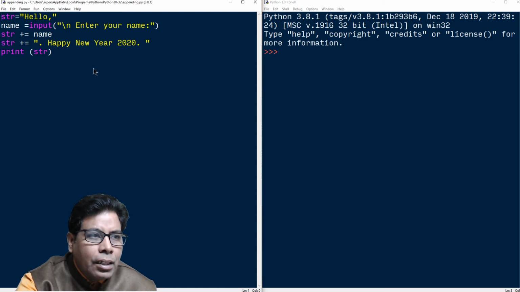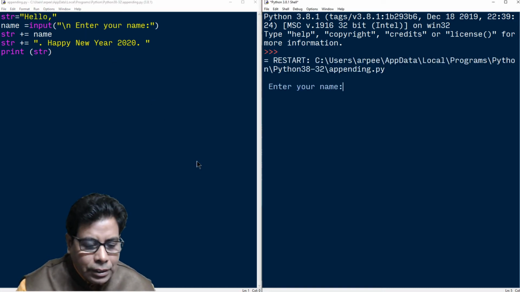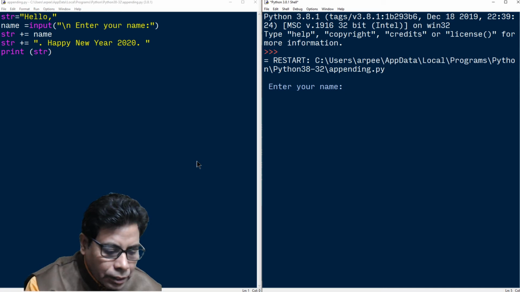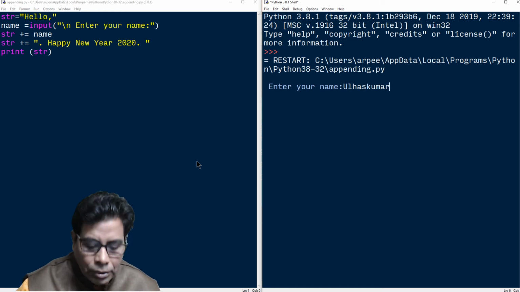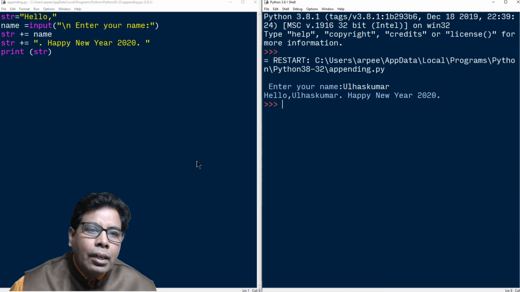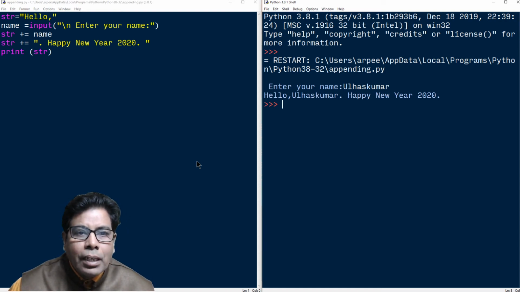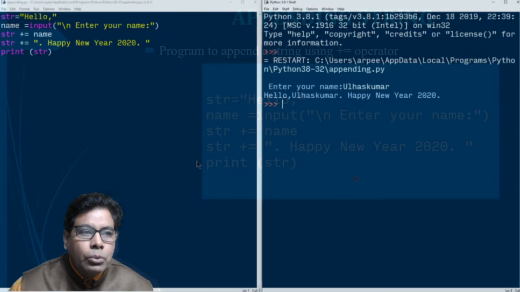Let us see how program is executed. Let us run the program. So you can enter your name. I will just enter my name. So when you press enter, after that you will get hello Ulhaskumar, happy new year 2020. So in this way we can do the append operation with the help of plus equal to operator.